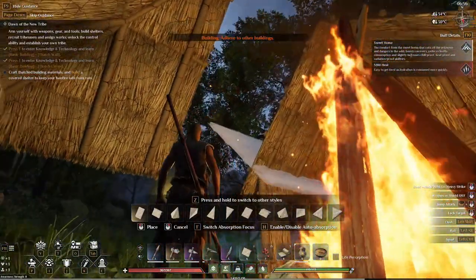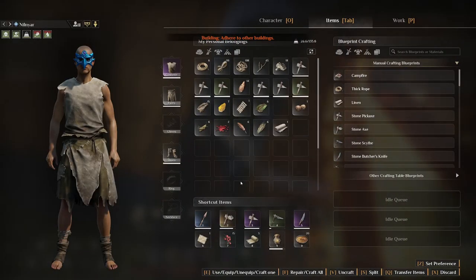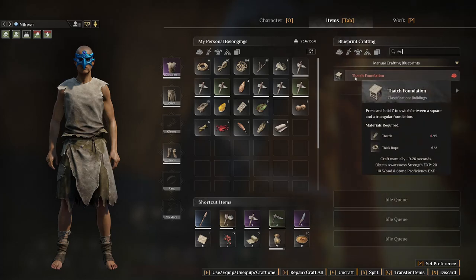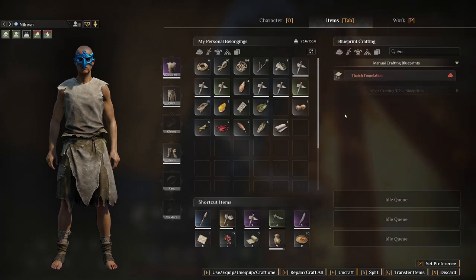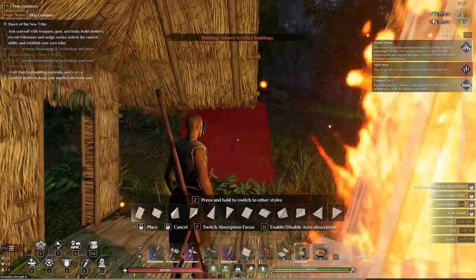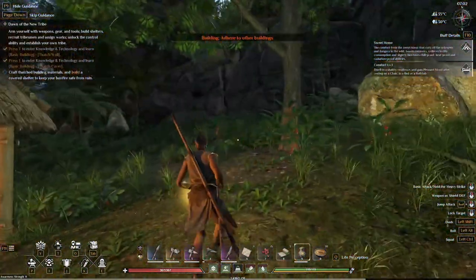I gotta get some more walls in here. Do I have any more walls? No. So let's get some more walls. And foundation too. I need more thatch. So yeah, I'm pretty much out of all thatch. So let's go out and get some more.